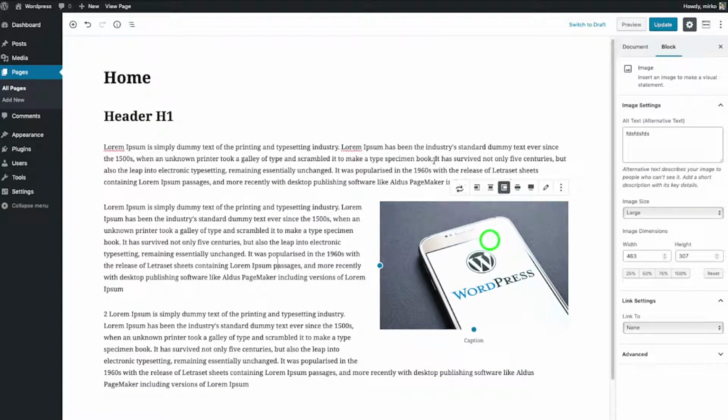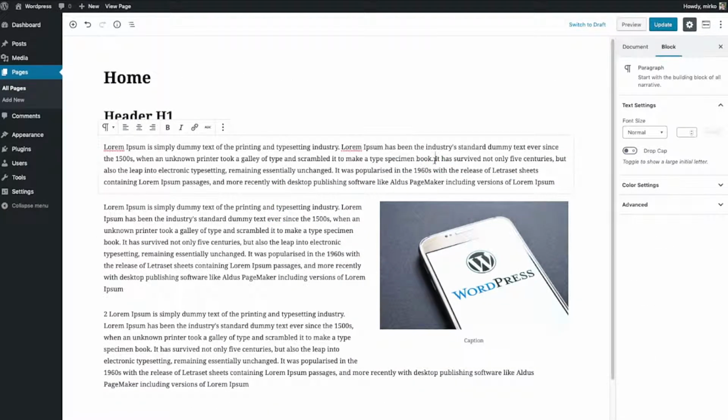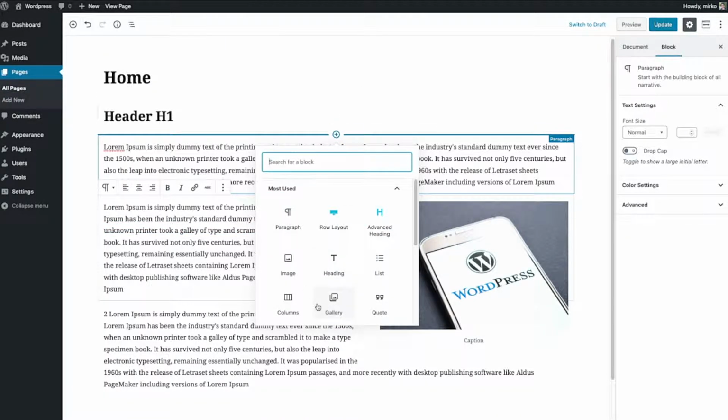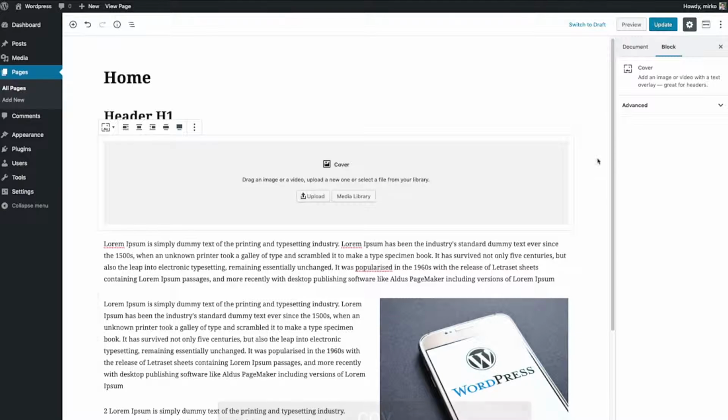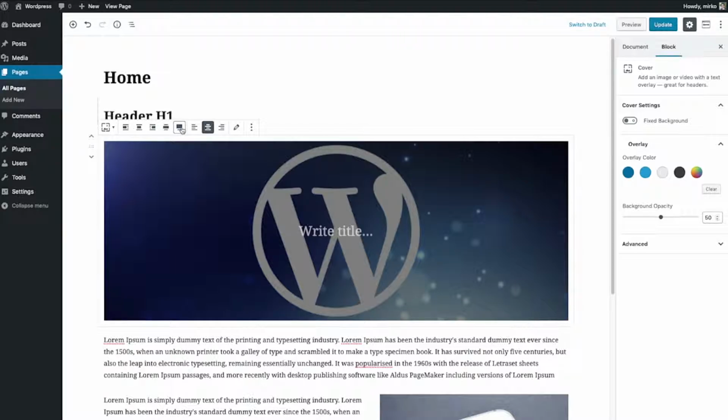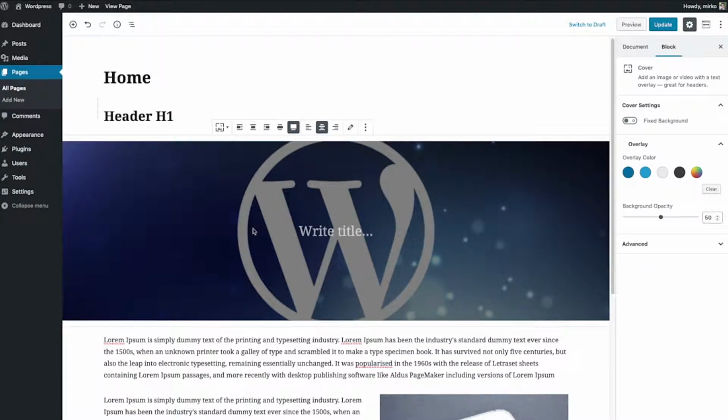Now let's also show you, and this needs to be working with the theme, but there is a cool option to have a full width section. Let's say, for example, at the top, we'll create a new block and we can make a cover photo, and we'll place a new photo here. There is the option to click here, full width, so it will create a photo at the top, wide, from left to right. It's very nice.